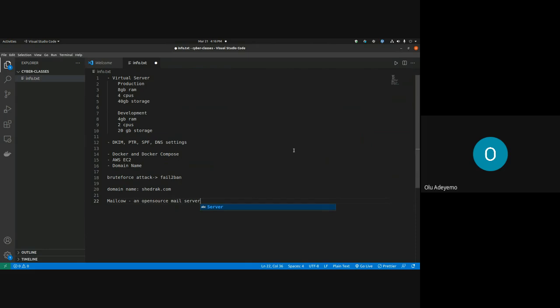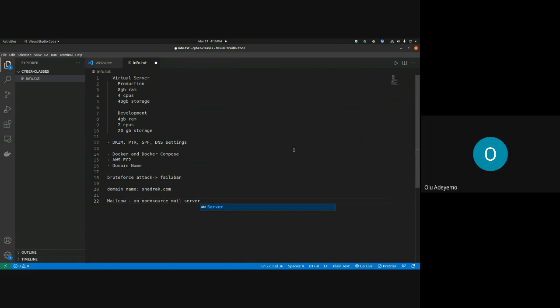The benefit of having your own mail server is that you have 100% control over it. You can extend it. You can add features to the mail server. You can decide to do whatever you like. You can decide to make it commercial.